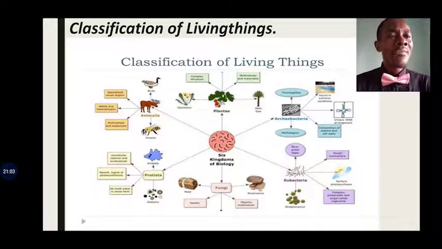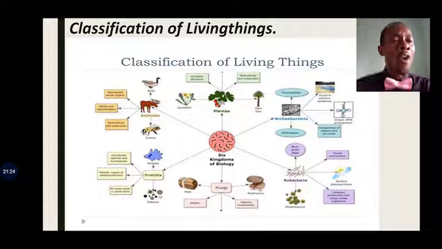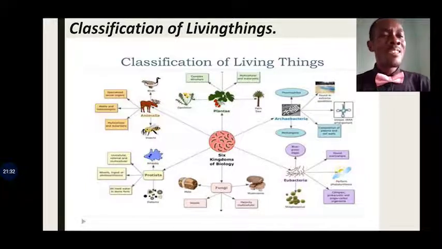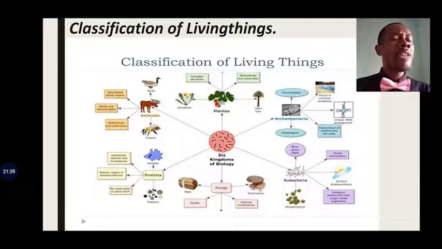Classification of living things helps the farmer to know which type of organism he or she is dealing with. What are the characteristics? What are the close species connected to what he or she is cultivating or rearing? So classification of living things helps to a great deal. It is classification that specifies and distinguishes the fishes, that is in the class of species, from the mammals, where you have the goat, the sheep, and the rest.